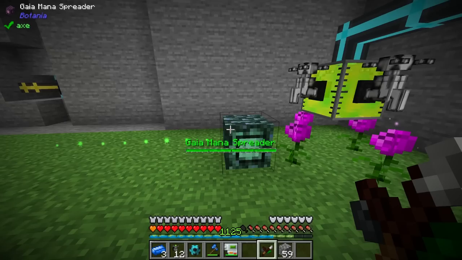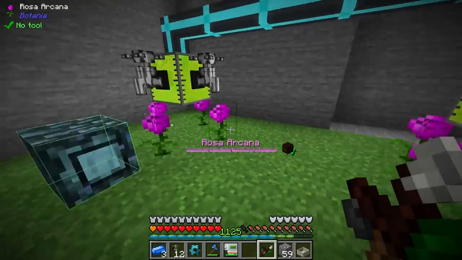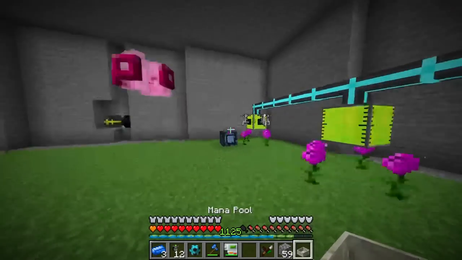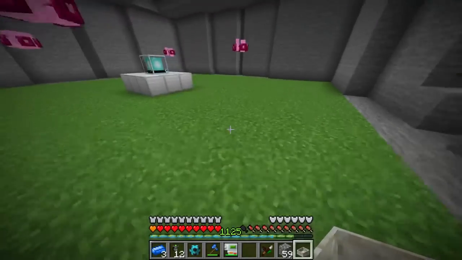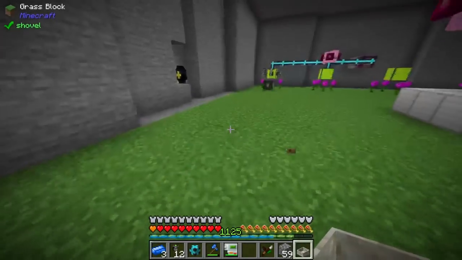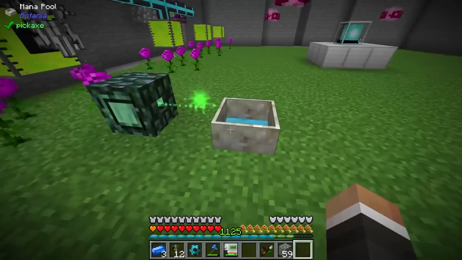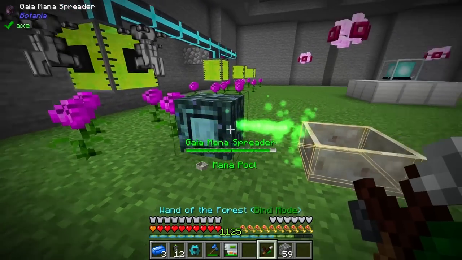And then we will also go ahead and make a new mana pool here. I think we'll have one mana pool for each of these, just because the further you have to shoot the mana, the more mana you lose. So if you try and shoot the mana from here, like all the way over to here, you're going to lose a lot of mana in the process. So the closer the mana spreader is to the mana pool, the more of that mana you're going to get. And you'll see that there's already some mana in there, which I guess is nice.